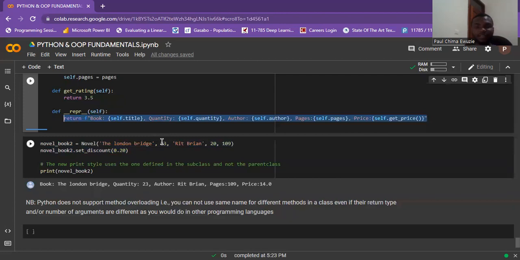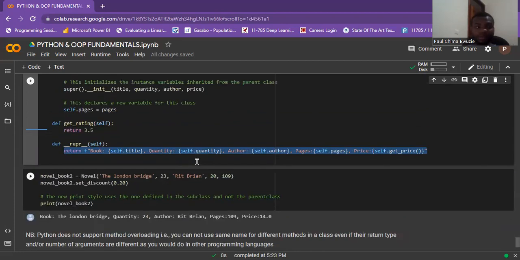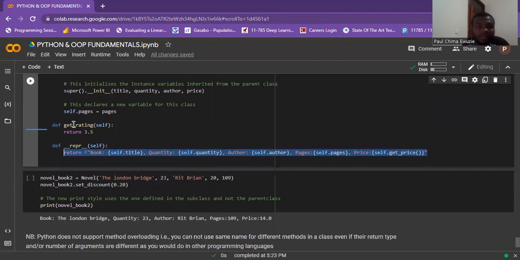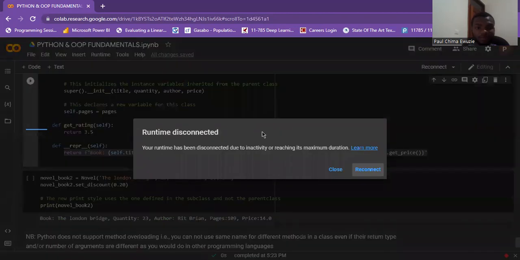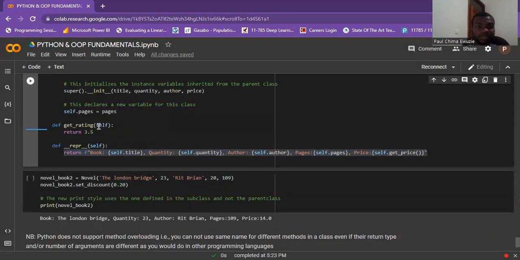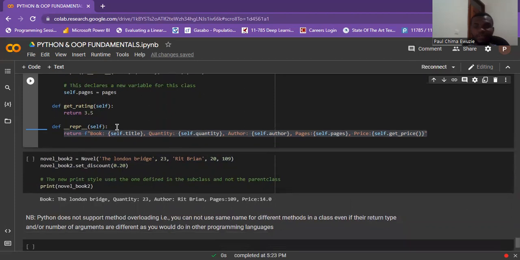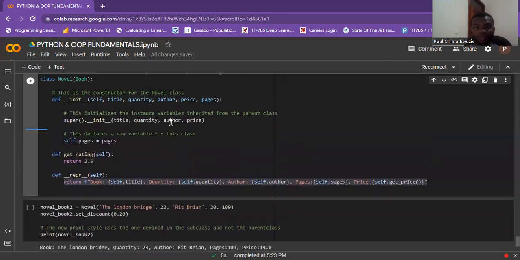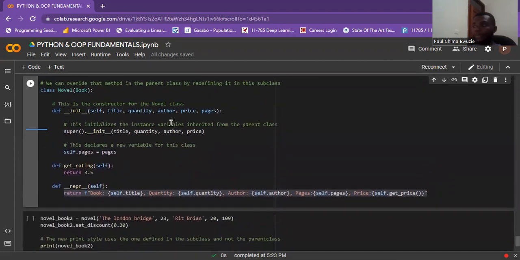It's also a concept of OOP, and we have other concepts as well in OOP. One thing we should note though is that method overloading does not work in Python. I know some of you might know what method overloading is. It is basically having the same method with the same name, but different arguments or return type. If you really don't know about it, don't worry about it. It's just to point out that method overloading, which you can check out, doesn't work in Python.